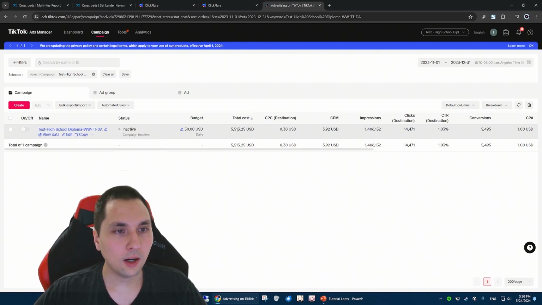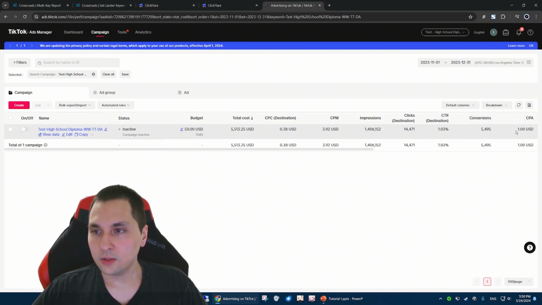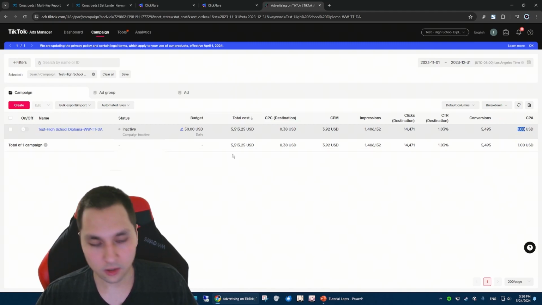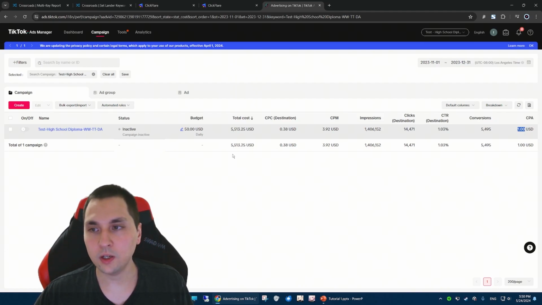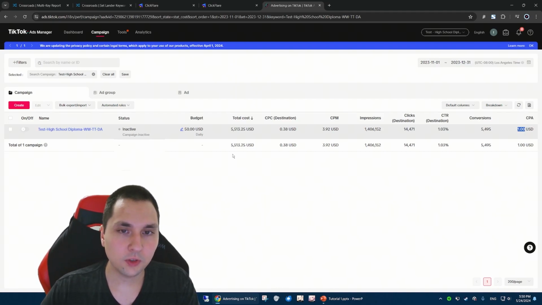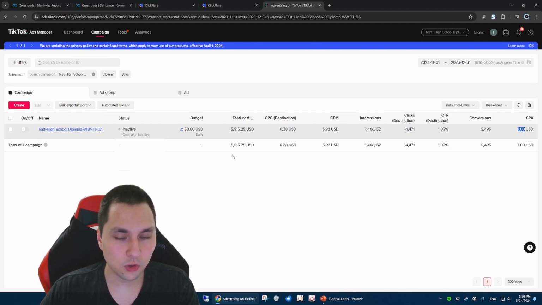As we can see, our costs match with what we had in Cloudflare. Okay, and we can also see stuff like, again, CPA, cost per action. As we can see, it's also a little bit different from what we saw on Cloudflare. In Cloudflare, it was 90 cents per action. Here, it's $1. Again, these kinds of differences are quite normal. It's because each system has its own algorithm as to how they filter out conversions. So again, it is what it is.